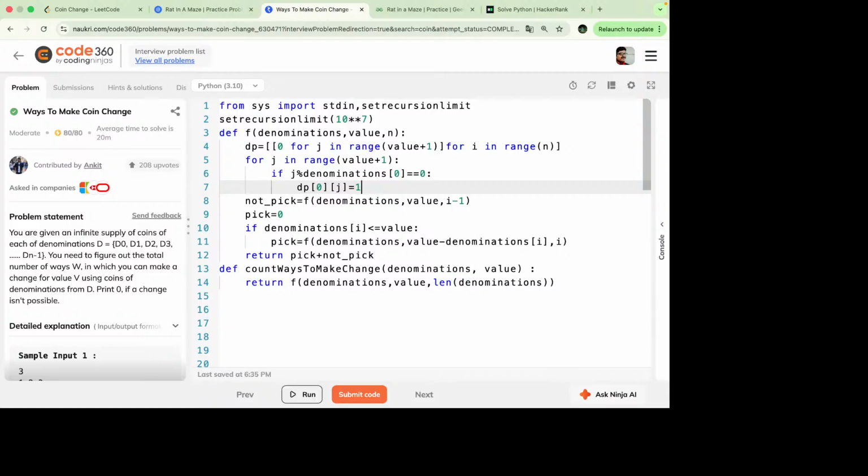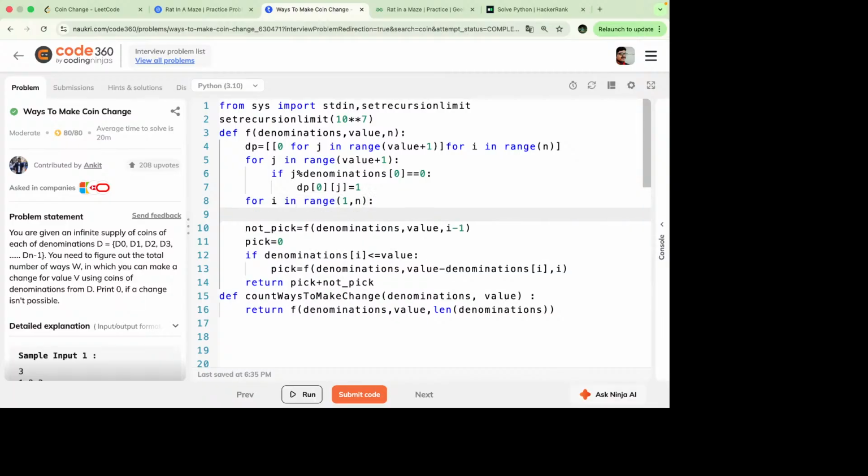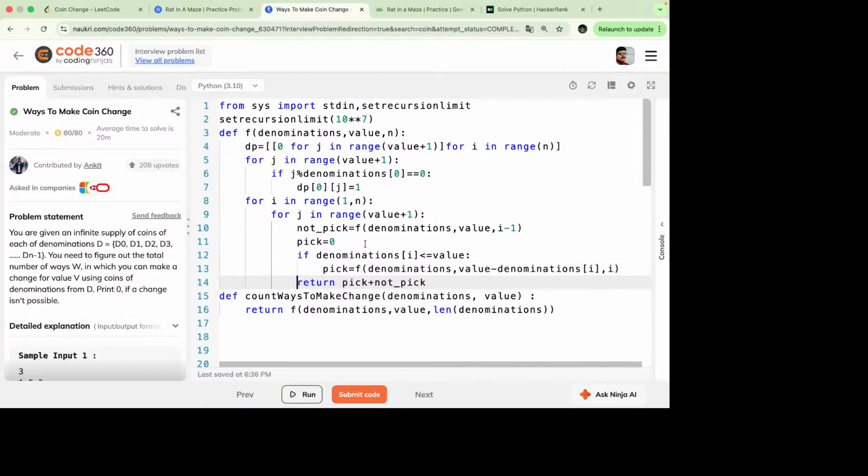Next of all, we should focus on converting the remaining steps. Let us complete this part now. Observe everyone. Already we filled the zeroth row, right? It's not required to work with that row again. So directly I'm starting from the first row: for i in range of 1 comma n here, and next for j in range of value plus 1. After this, what is the next step? We should take the entire program inside the for loop of j, right?